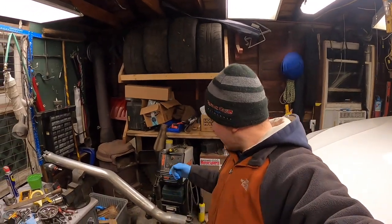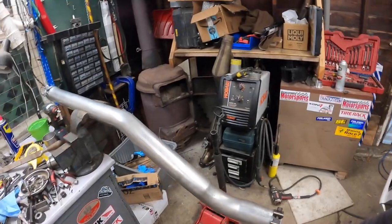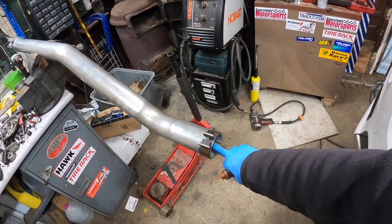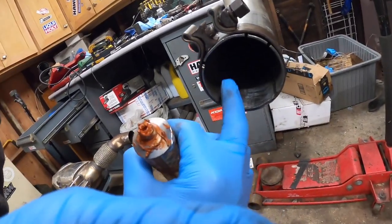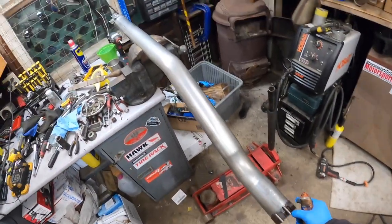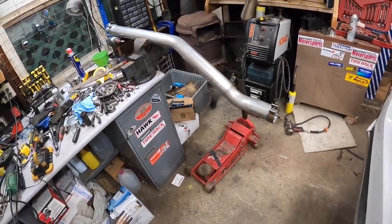All right, boys. We have our pipe mocked up. My second clamp has arrived right here. So everything is ready for the final installation. What I'm gonna do is, on the front as well, I'm gonna use this copper RTV. It's made for exhaust. It's high temperature, so I'm gonna put a nice bead inside so there's a nice seal. I put a few extra notches in there so the pipe gets nicely crammed. So hopefully there's no leaks. I'm hoping this will work out nicely, so that way I won't have to use the reduction. And the front end is pretty straightforward. The clamp, I'll just clamp it, and I use the RTV as well. So let's get under the car and start assembling this part.